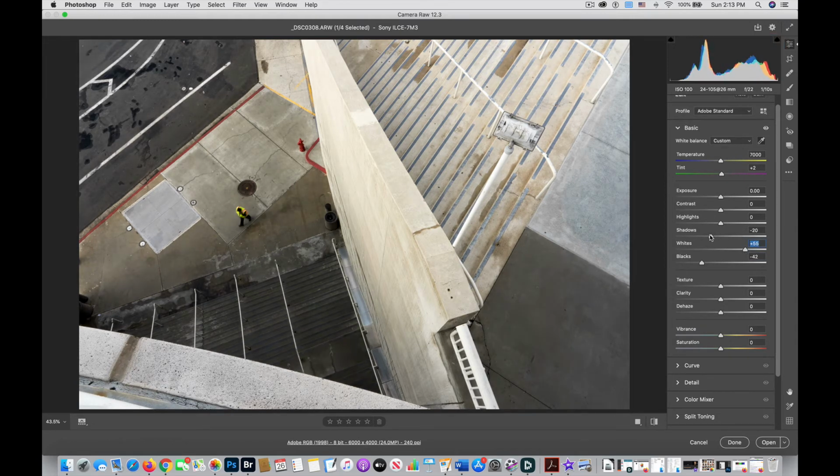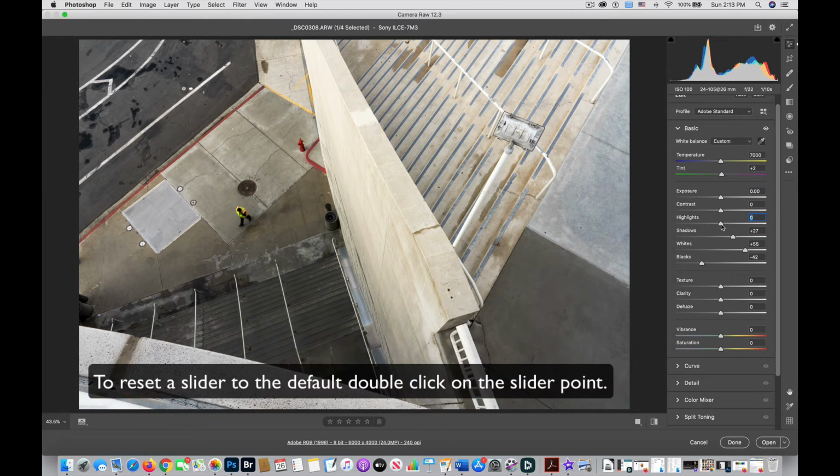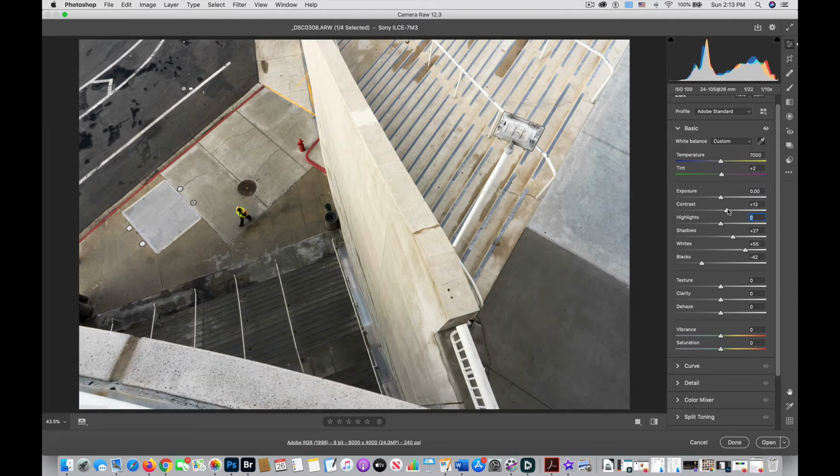The shadow slider opens up shadow detail. Give it a little bit more shadow detail. The highlight slider works really well if we had anything that was really bright white in here, but we don't, so I'm just going to reset it. To reset it, I just double click the slider. Contrast. I do think I want to add a little bit more contrast, and that's going to make the darks darker and the whites whiter.